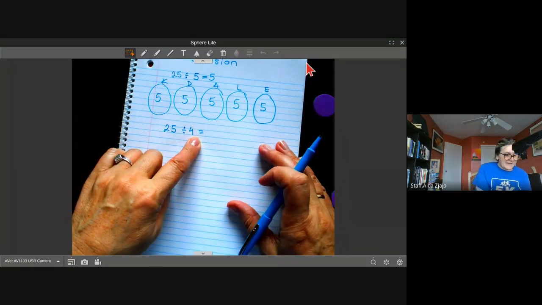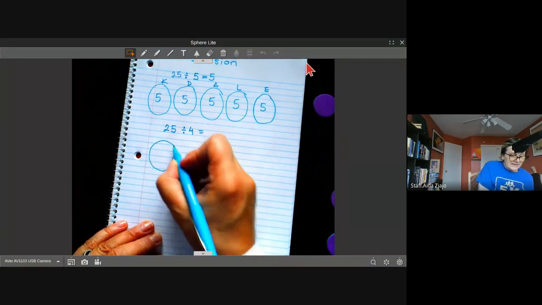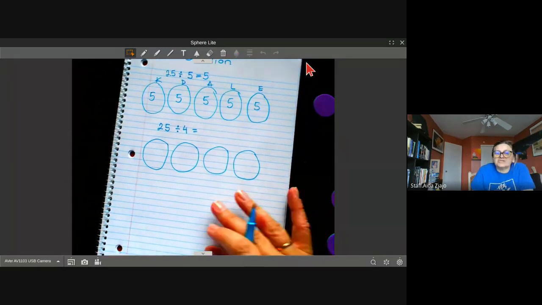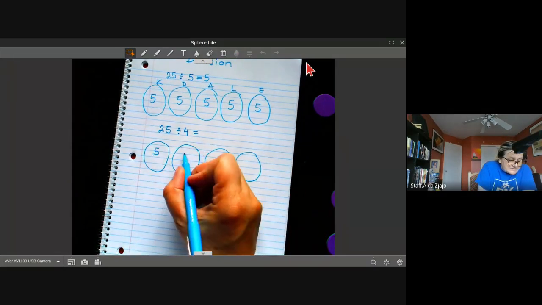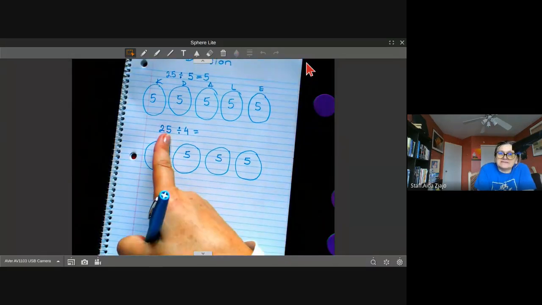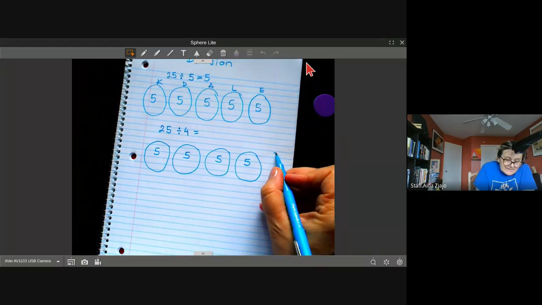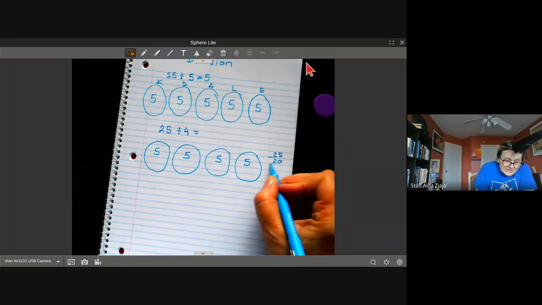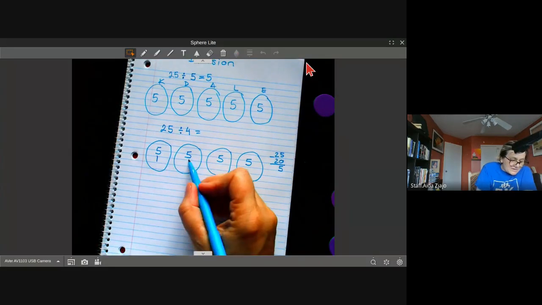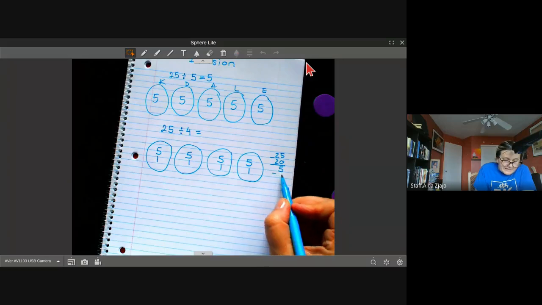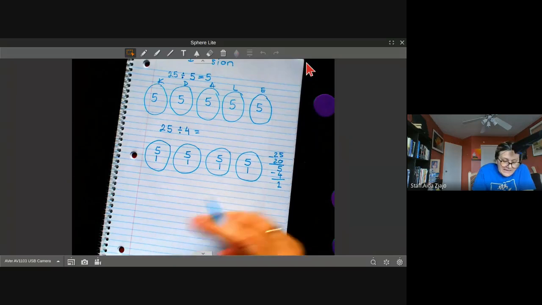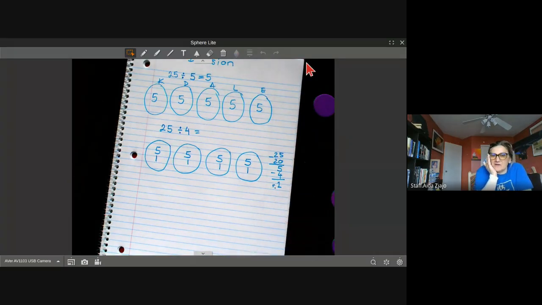Okay, so if I have 4 groups, I can draw the 4 groups, and I can start sharing the same way. I can do 5, 10, 15, 20. Oh, 20. I have 25 candies. So that tells me I can do, on the side, 25 minus 20. Then I share. I can see that I have 5 left. So I'm thinking, oh, I can give one here, one here, one here, one here. Then I can give one more candy, but then I will have one candy left over.